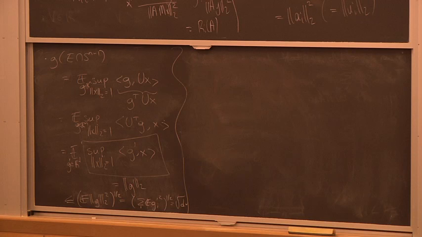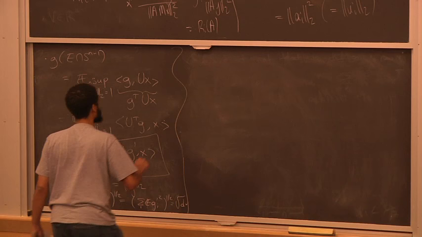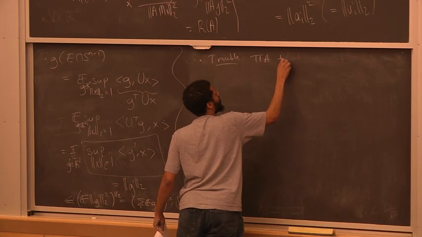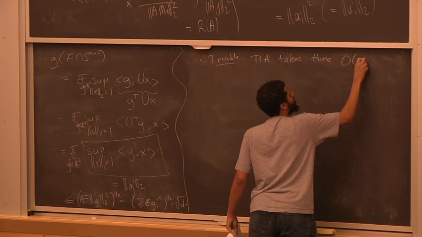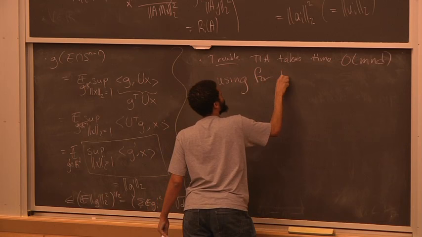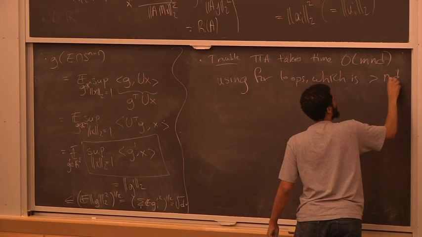So this is pretty good, because before we had these three bullets, what we want from our Pi. The third bullet was Pi should have few rows, because then our regression is faster. The first bullet is we should find Pi quickly. The second bullet is we should multiply Pi A quickly. So m is great, it's d over epsilon squared. That's the third bullet. The first bullet, can we find Pi quickly? Yeah, we don't even need to look at A, it's just a random matrix. The second bullet is a problem. Trouble: Pi A takes time, basically O(mnd) using for loops, which is actually even bigger than nd squared. Actually, multiplying Pi A is more expensive than solving the original regression problem.